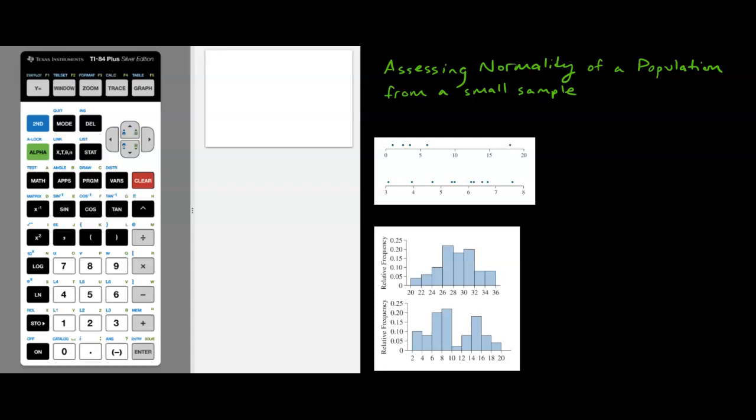So we've already seen in this module that having a normal distribution is very handy. It allows us to quickly determine areas and probabilities. And we've also seen that when our original populations are not even normal themselves, a normal distribution can arise through the concept of the distribution of sample means or the distribution of sample proportions.